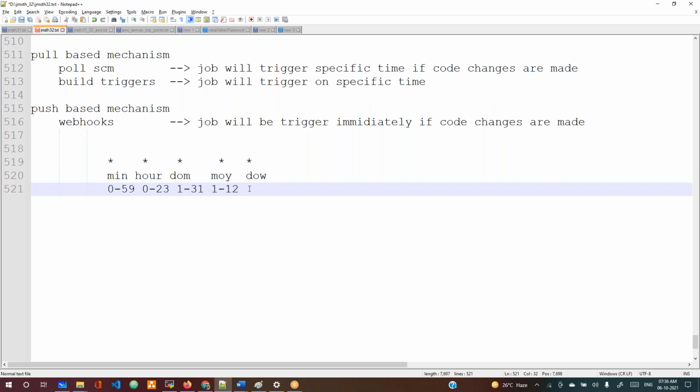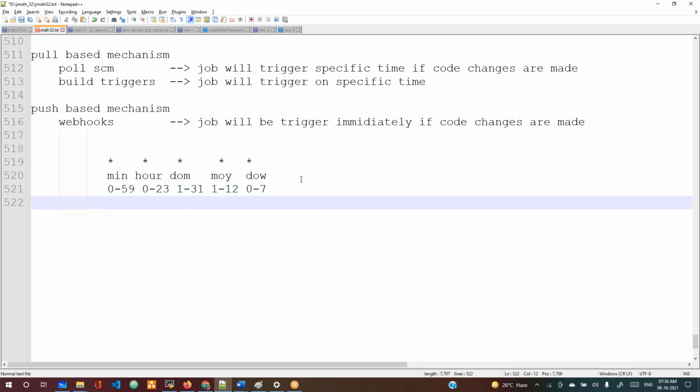And the day of the week is 0 to 7, or 1 to 7, either is fine. 0 and 7 are both Sunday. We can specify 0 to 6 or 0 to 7, both are the same. Fine, there is no issue.